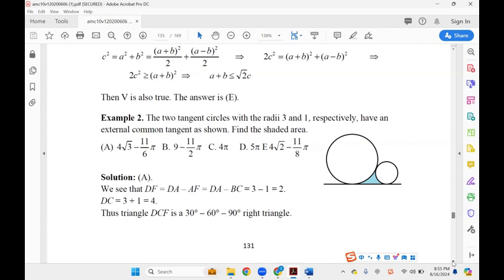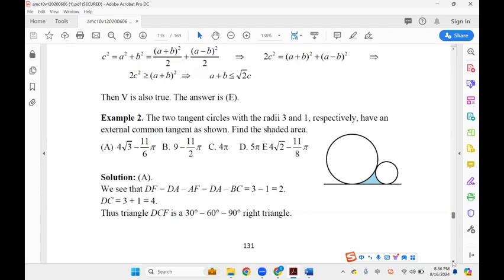So this is the area for this one, all right? And the same thing for this one. So you can see this angle, this is 90 degrees, and then it's 30 degrees added together. So this would be 120 degrees, right? 120 degrees, this one, right? So this is the small circle. So this is 120 degrees, right? And then the whole thing would be 360. And this 120, so 120 divided by 360, multiply. The area for this small circle would be pi. This is 1, right? So this is pi divided by 3.